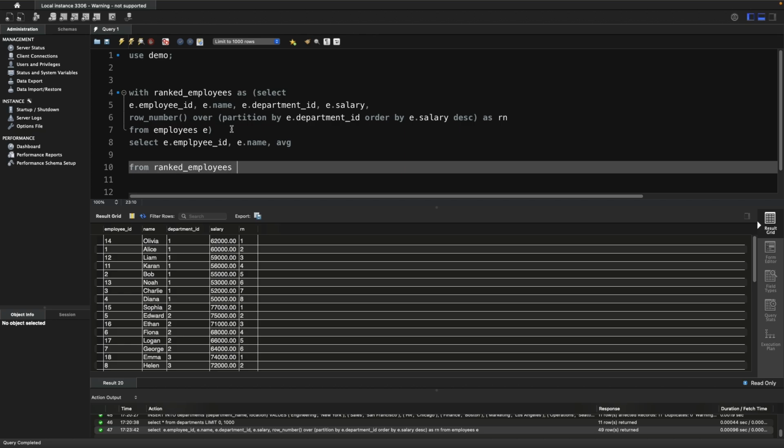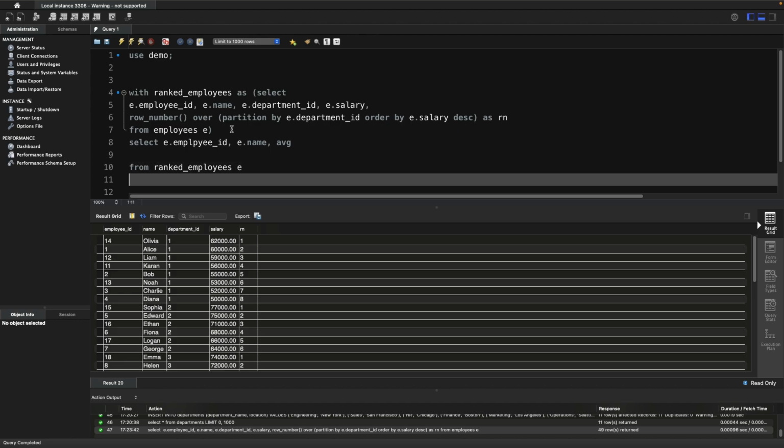I will give it an alias of E once again, and then I will do an inner join with the departments on E dot department ID equal to D dot department ID.